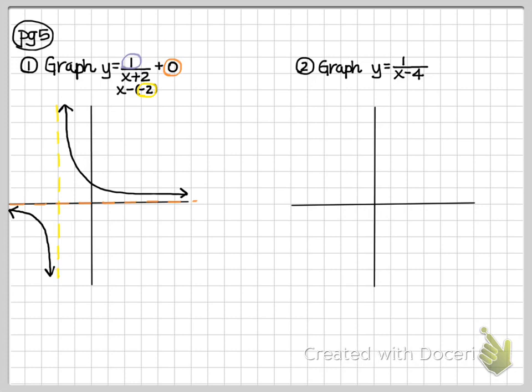All right, so let's take a look at this one now. Same idea. I look at the denominator. I don't need to write it as a minus because it already is. I'm going to circle the number that's there. That is going to be my vertical asymptote, which is at x equals 4. And keep in mind, too, that asymptotes are equations. So if I were to write the equation of this asymptote, it would be at x equals 4.